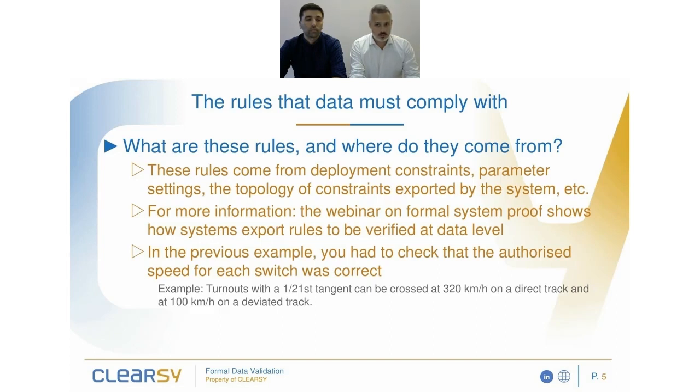We'll keep you posted. So these properties that we want to verify can be topology constraints, or constraints related to an equipment on the track. For example, in the case of your accident, the maximum speed limit, depending on if you are in the normal or the reverse direction to cross the point. And at the end, there are hundreds of properties that we want to check on this data. And how are we going to do it?